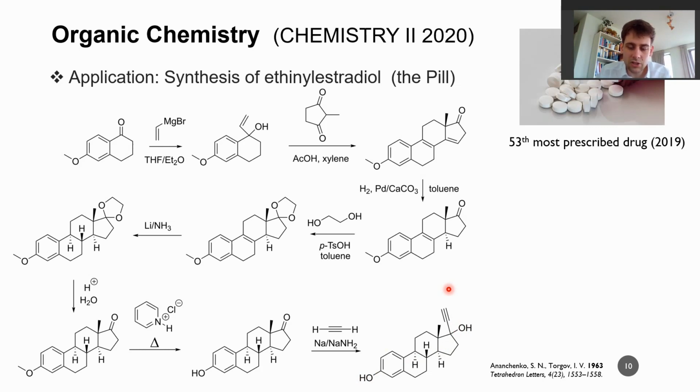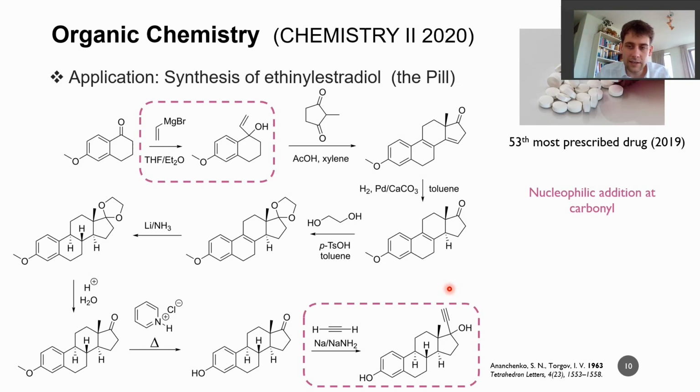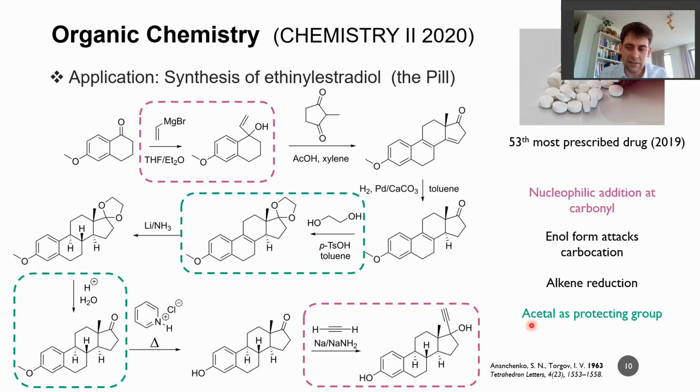To summarize the application, we can see here these nucleophilic additions to carbonyl groups in 2 steps of the reaction. We have seen the alkene reduction in 2 steps, namely here in this step and then also here in this step. And we are forming an acetal as a protecting group for one of our carbonyl components. That's also something that we've discussed. And we have this acetal as a protecting group that I've just shown you, where we first protect and then deprotect overall. So I think this is a nice example for the application of carbonyl chemistry overall.